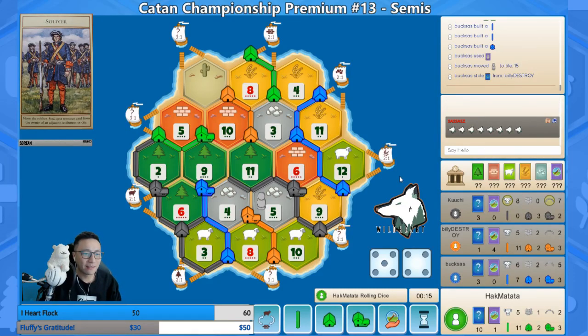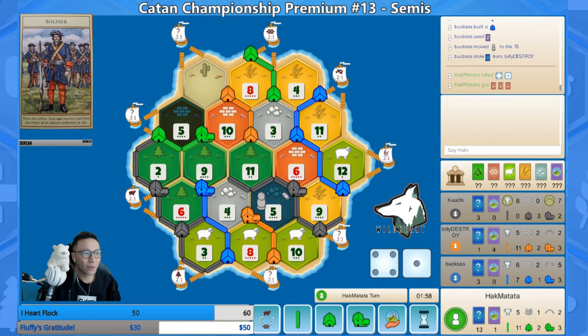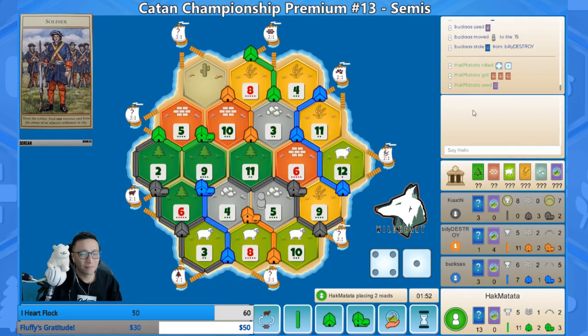And I think people are, you know, Billy with 4 unplayed development cards and 2 knights down already is probably the new leader. That is actually pretty scary. One more down puts you at 7th.